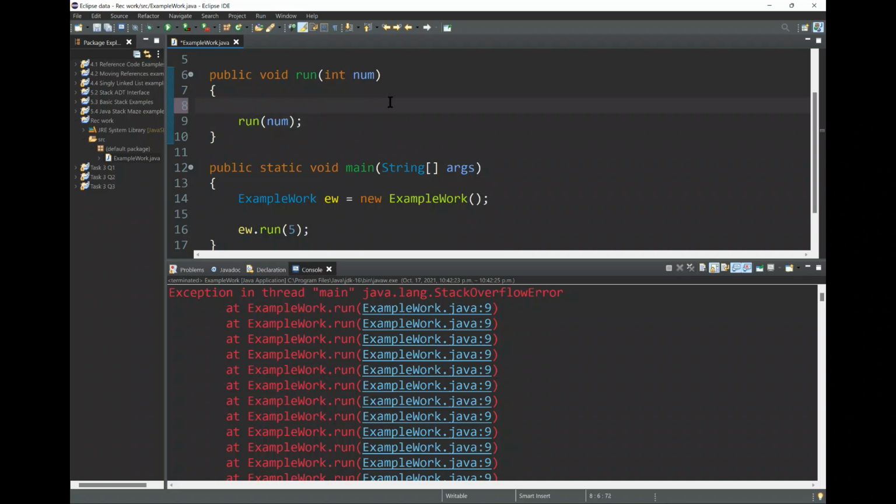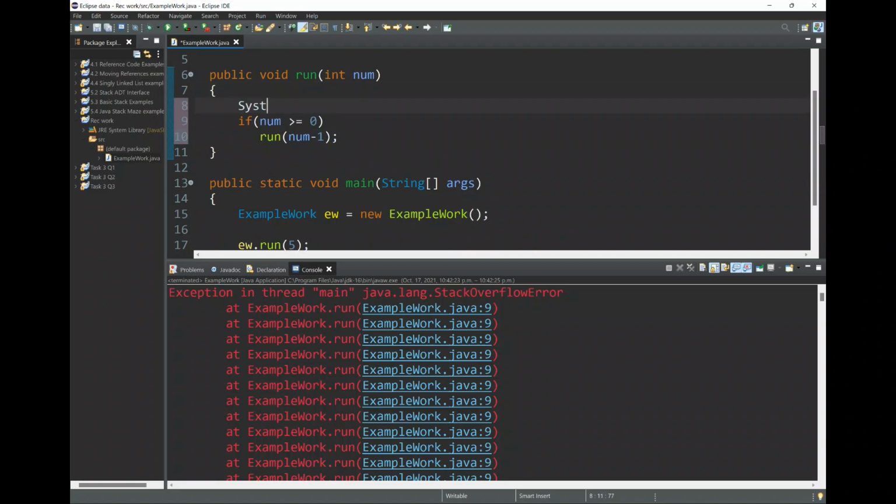And so what we could say is, if num is greater than or equal to 0, then go into this, and then go -1 just to keep it going down. So the idea is that we'd have these recursive calls. We're going in here, and if the number is greater than 0, then we'll call here, and we'll just decrement it by 1 so the next call goes down.